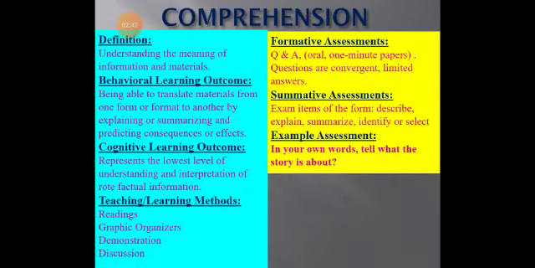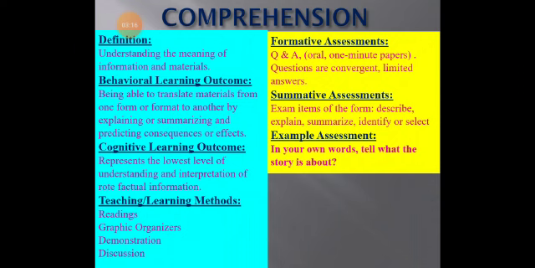Comprehension: understanding the meaning of information and material. Now, what is the behavioral change or outcome in the personality of the student? Being able to translate materials from one form or format to another by explaining or summarizing, and predicting consequences or effects. Here, a little bit we can say that the student is going to read, summarize and predict the meaning, predict the overall scenario which is being discussed in any kind of written content.